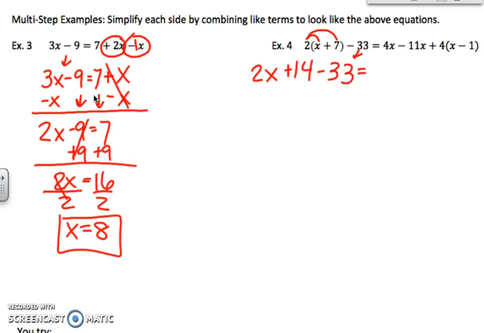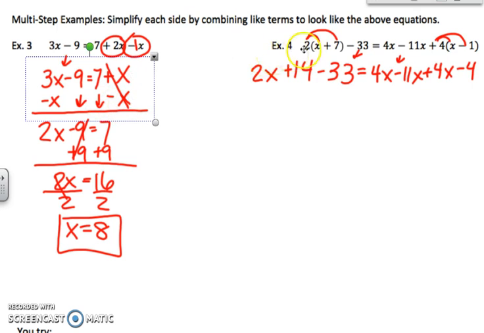Bring down, well, all right, I see parentheses on the right side. So let me go ahead and distribute the parenthesis over there. So I know this is going to be a 4x, and this is going to be a -4. So after I've distributed, now on the right side, let me bring down all my terms. So bring down 4x minus 11x, and then that plus sign. So I've distributed everything over here, and I brought down everything that I did not use.